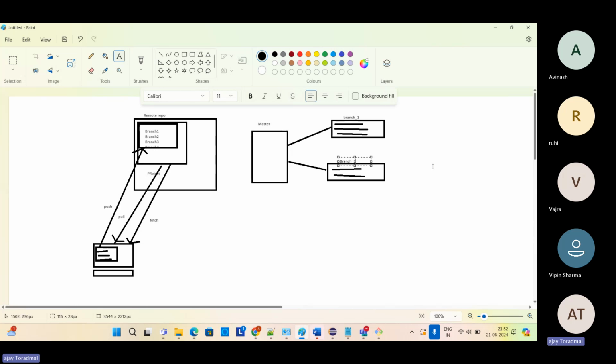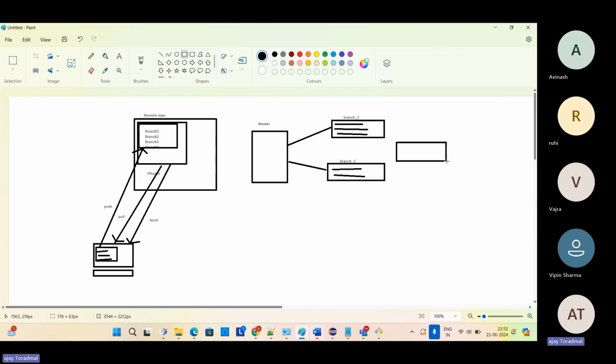branch underscore 2. Now see guys, what I need to do, I need to merge, because I have written some code here as well. I have written some code here as well. So what I want to do is merge this particular branch 1 code into the branch 2 code. Basically, I need to merge this code.